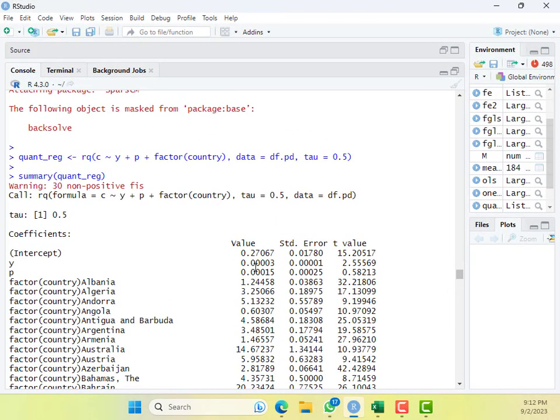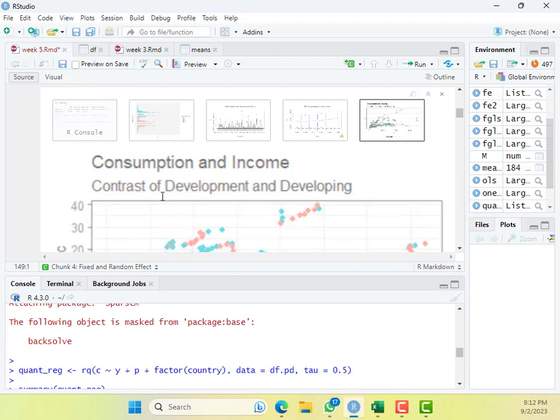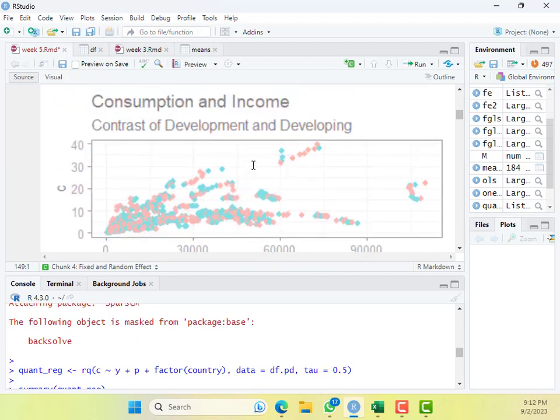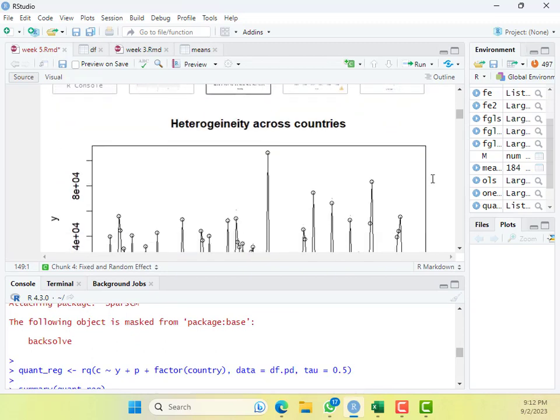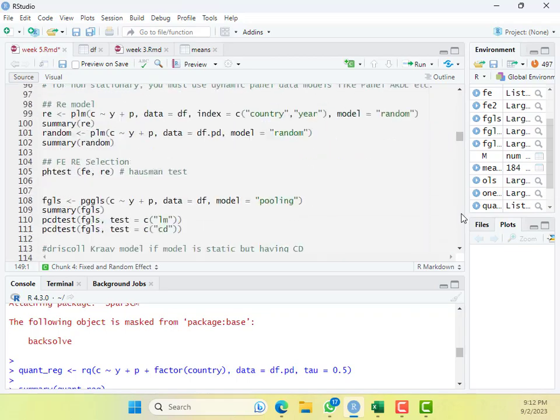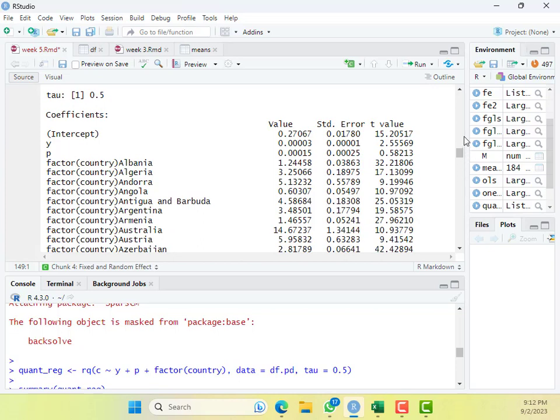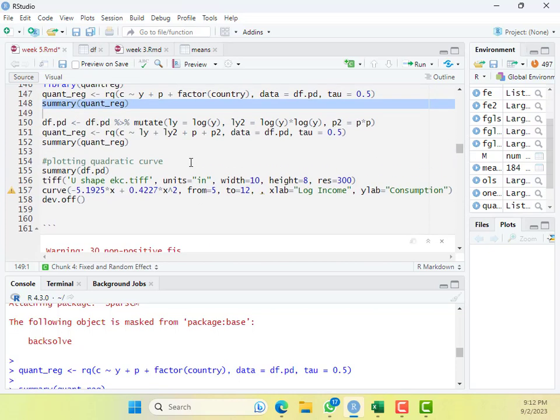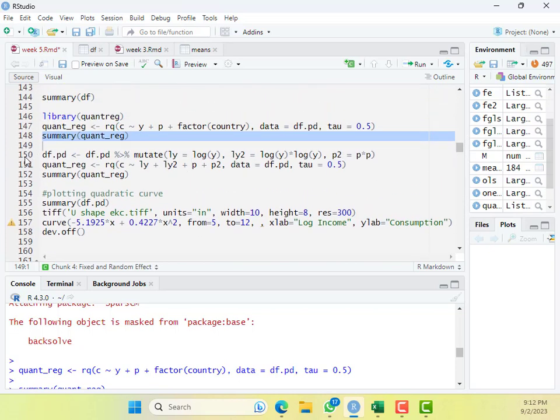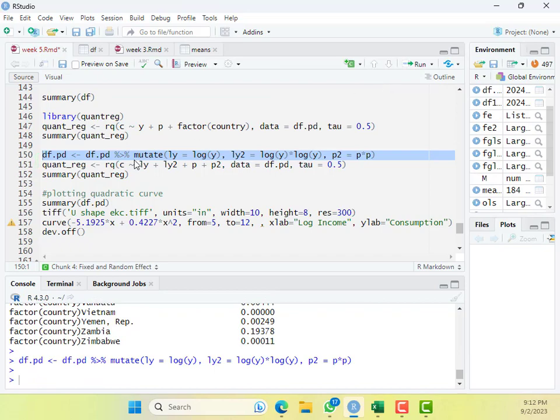So y and p variables have very small coefficient values. You have to add a log to make it better. So let's do that here too, so that you can understand how to make a log. Let me come back to the output. Let me show you an example here. So in this command, I have taken a log. So I will run this one, and I will show in the next command.